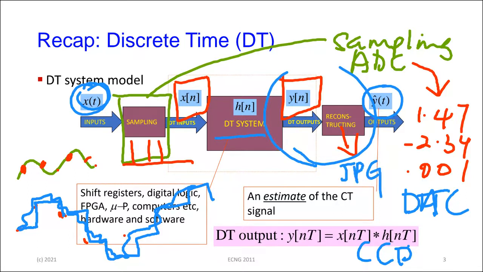And the output is, of course, a JPEG file that is saved somewhere. Right? So again, we're using these things almost all the time without even thinking about it. And I keep stressing, the output-input relationship is again a convolution. And what we said last time, now in the discrete time domain, we use a different transform, which was the Z transform that we introduced last week.